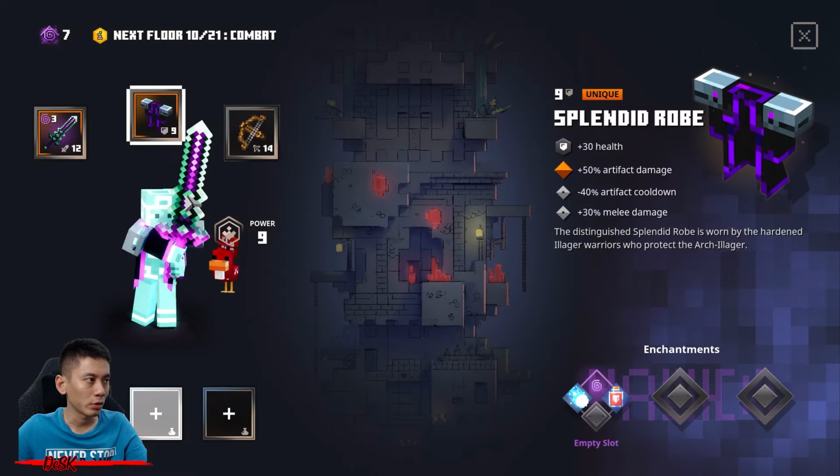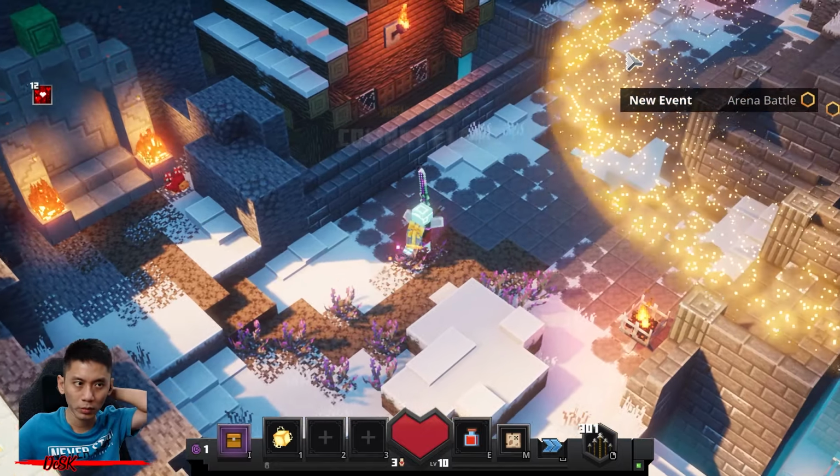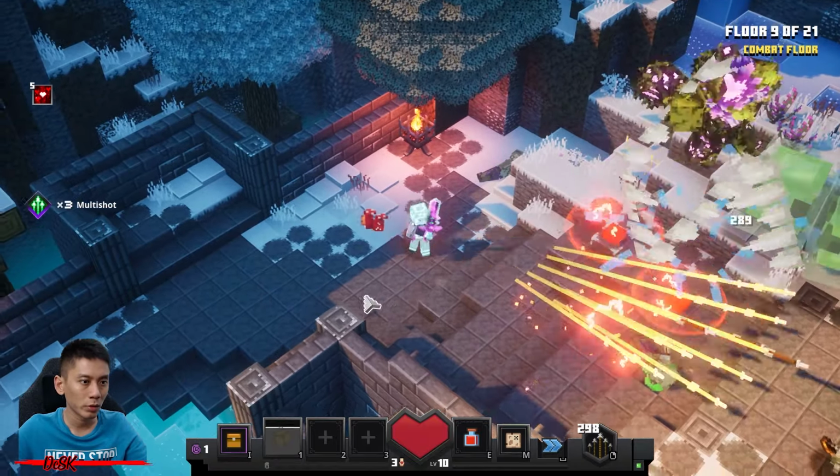Get this Scepter crossbow and then learn Multi-spell to the max. This floor will spawn a Sleepleaf. There it is. Place your mine on him.